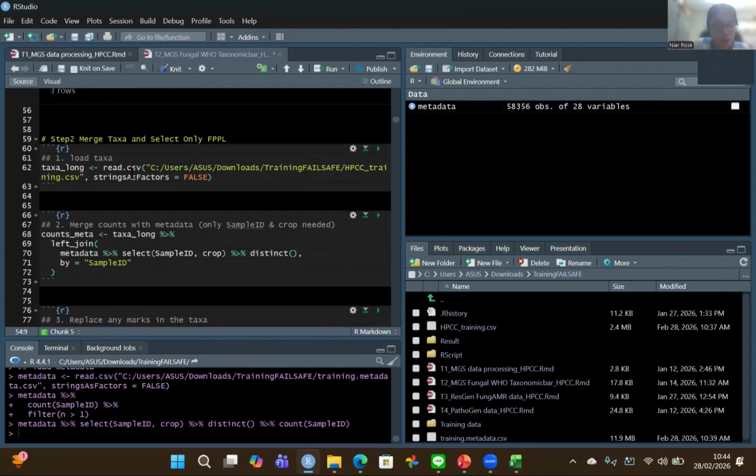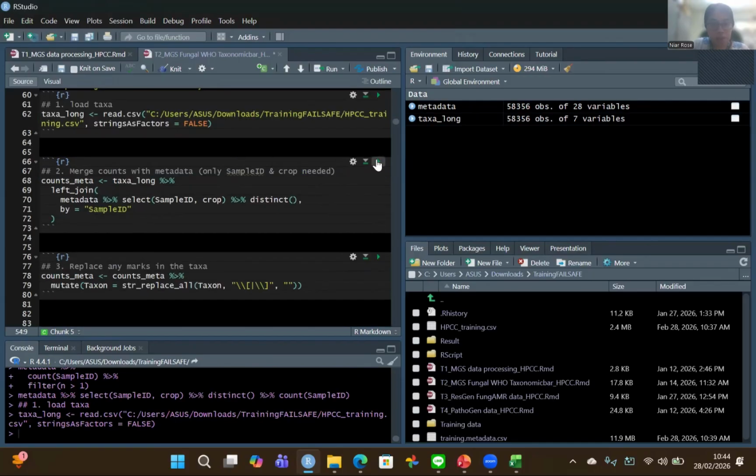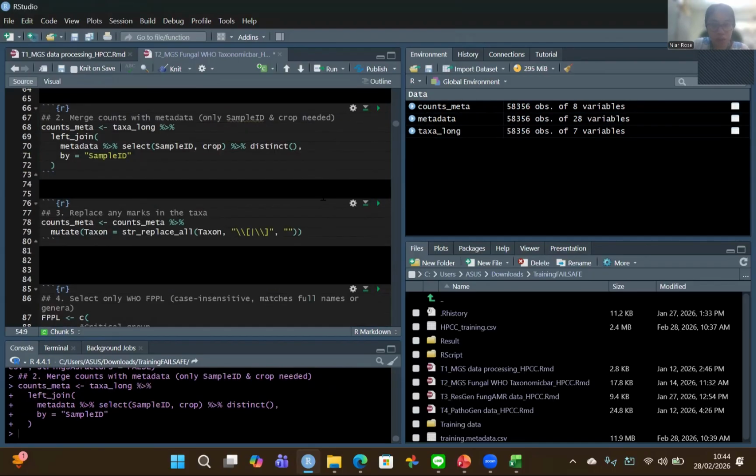So we read the HPCC training CSV, which is the taxonomy data. We load it first and then we count.